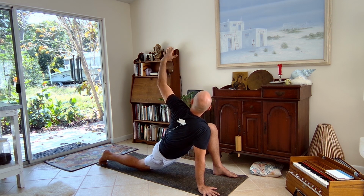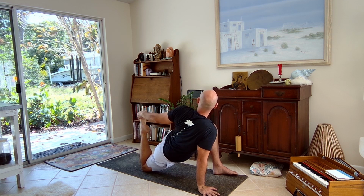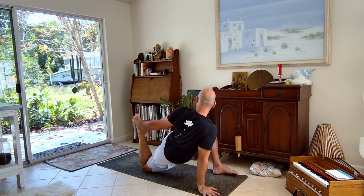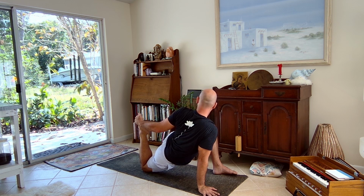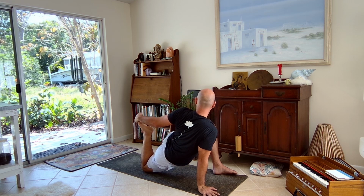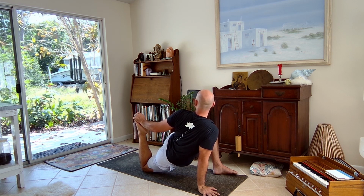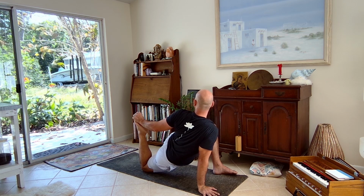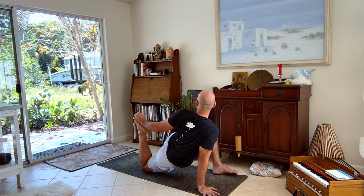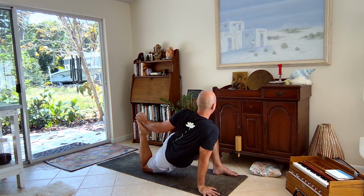Maybe the hand stays at the knee. You can open up. If you did so on the other side and it feels okay, maybe bending onto your right knee, reaching back for your foot. Finding that perfect space for here. Taking one more deep breath in and out.